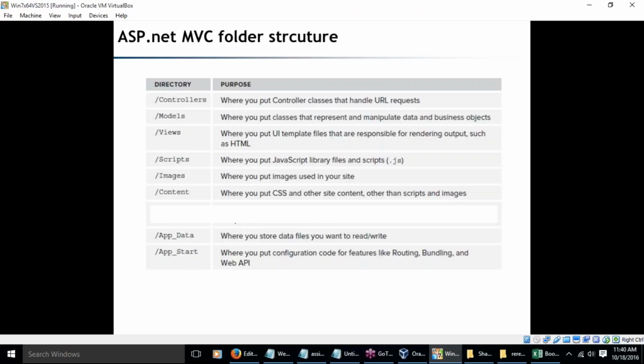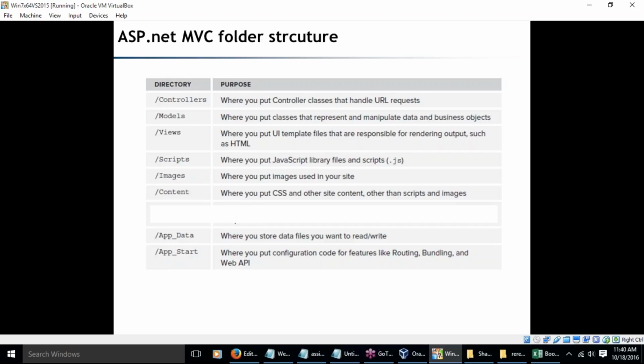Okay, this is something you want to take down, because when I say create a new file, you will ask me which folder we should create this file in. So I'm giving you the folder structure right at the beginning, so during the demos, when we say create a view, you know it has to go there. If I say create a JavaScript file, you know which folder you need to create it inside.